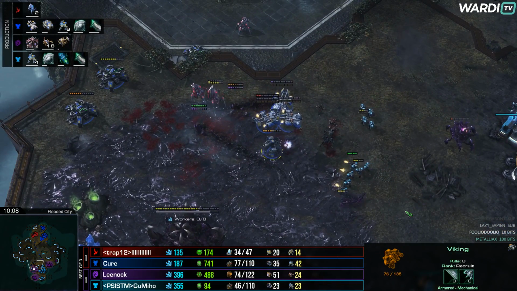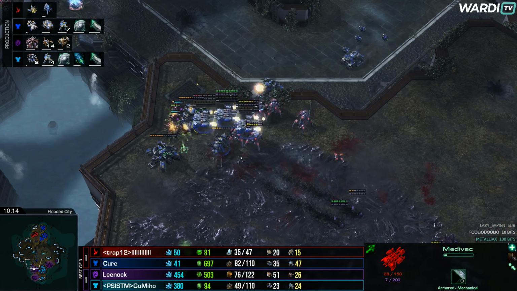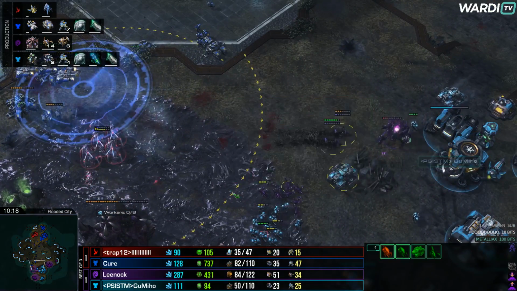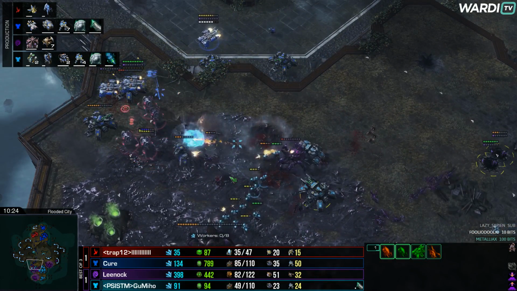So infestors coming forward. Maybe Infested Terrans on top of the siege tanks here. It's a possibility. There we go. Infested Terrans coming down. No scan available. Stalkers will fight those Infested Terrans, though, and they will be good. The scan's a bit too late, so the infestors get away. And this Lair of Leenock still in trouble, as Trap is still on 37 supply.